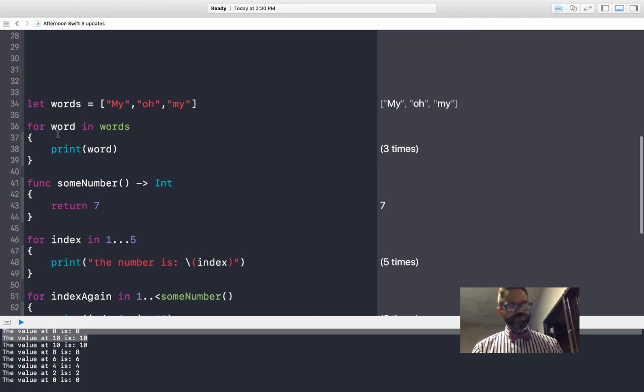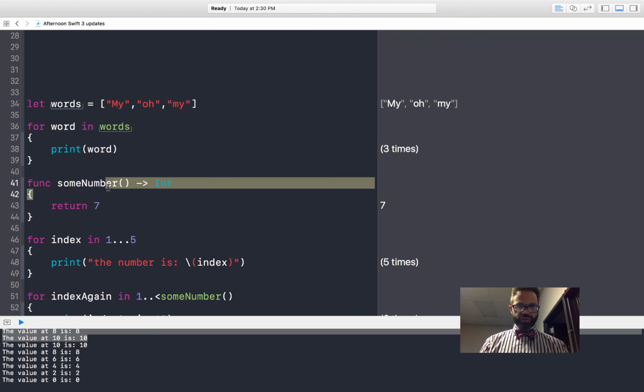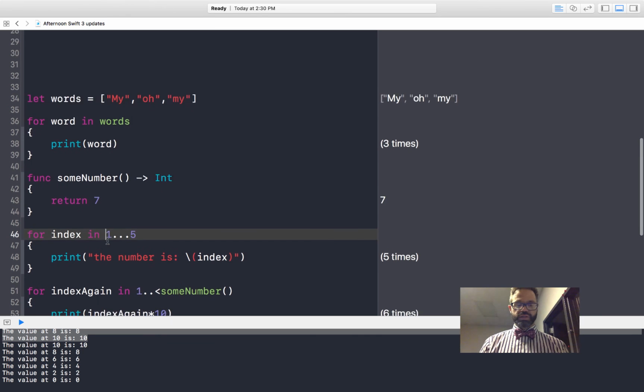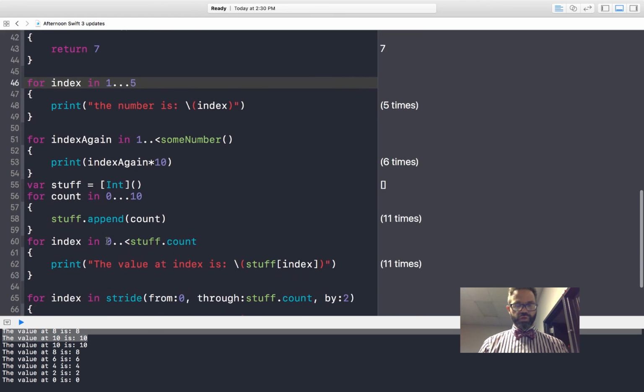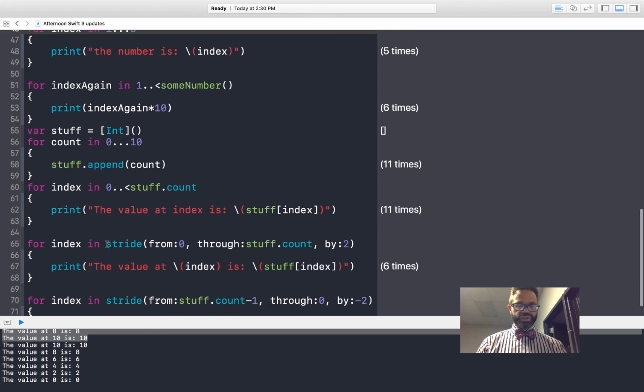Iteration for a data structure, simply give the variable and the variable structure we're working over, and we can iterate directly right over that. You can even implicitly define one right there and iterate through it in that fashion as well. You can pass methods for this for the creation of that range, or define the range numerically as in that. And again, we also have the ability to do more complex iteration by using the stride method. Again, the stride method takes 3 parameters of from, through, and by, allowing us to change the direction and the amount that we skip through the actual structure. And so we can do any complex iteration we need through that as well.